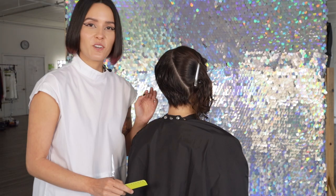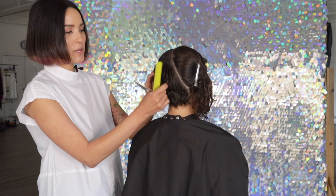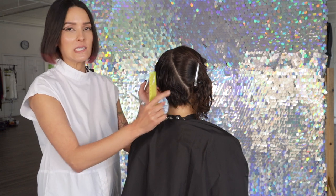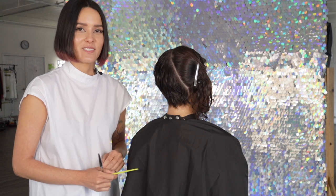So we've just finished our last section on this side of the head. I'm just going through and checking that the graduation and the weight point is sitting where I like it. I think it looks pretty good. We're going to do the exact same thing on the other side.